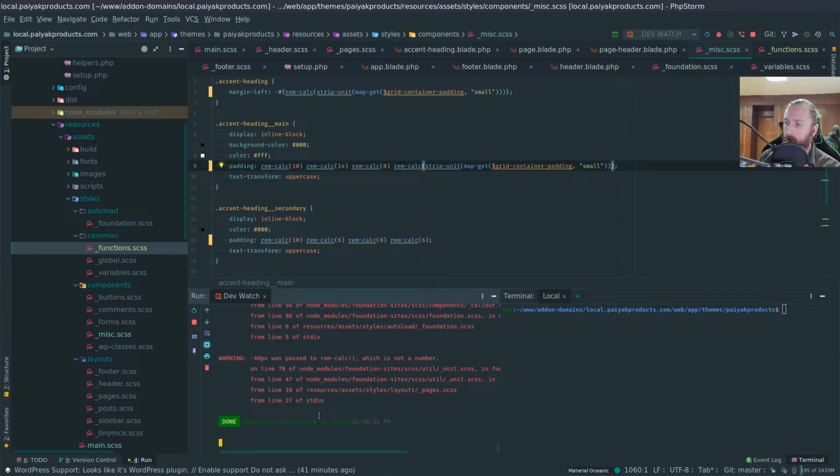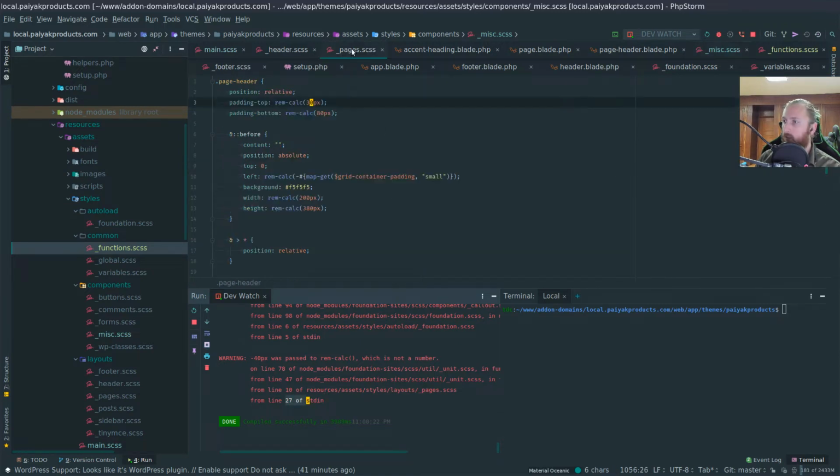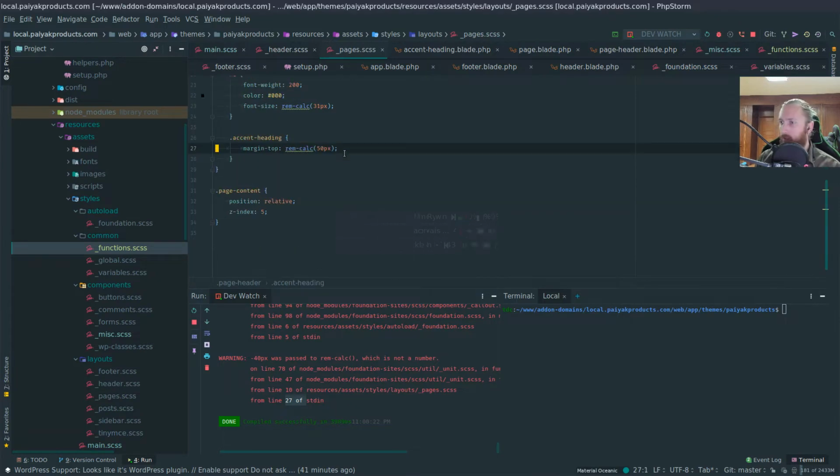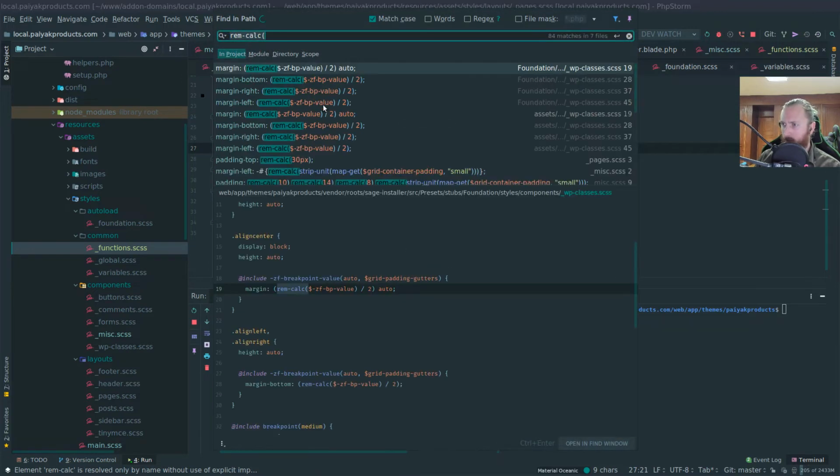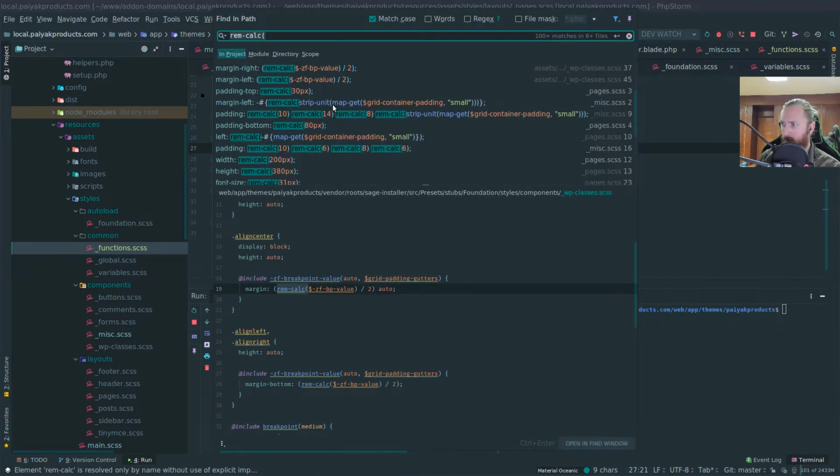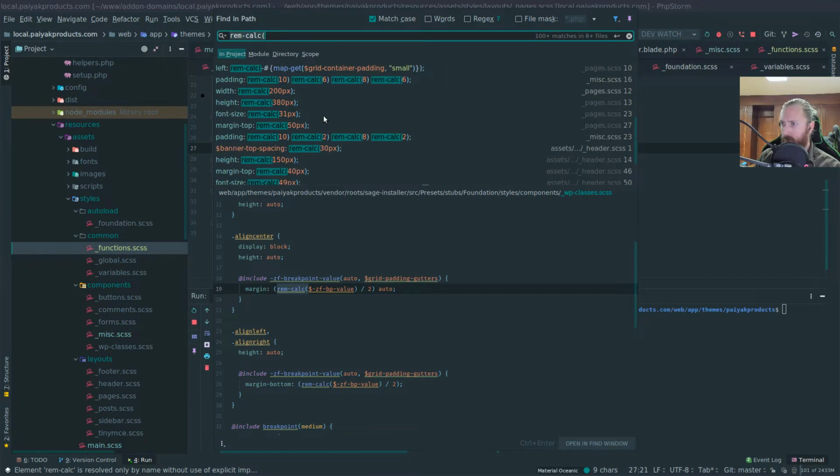Oh, layout pages, SCSS on line 27. Okay. Line 27. There we go. Oh my god. How many places did I use remcalc with pixels in there? Oh my. Way too many.